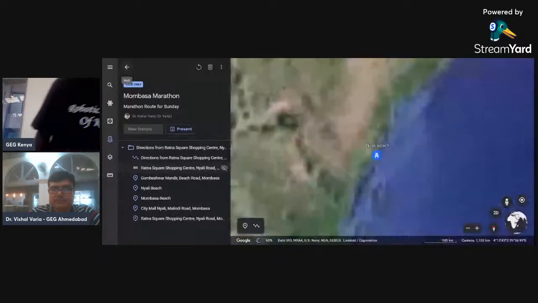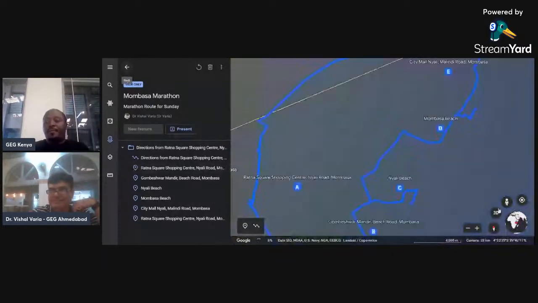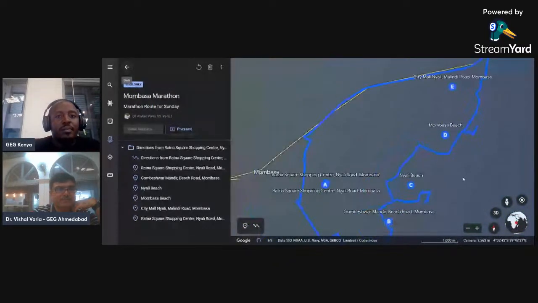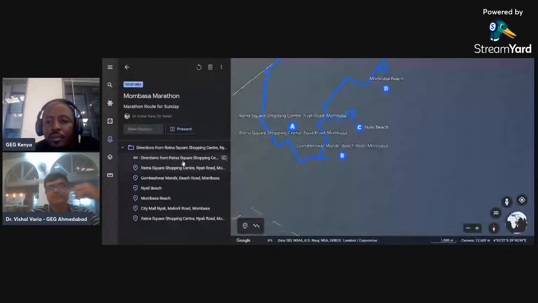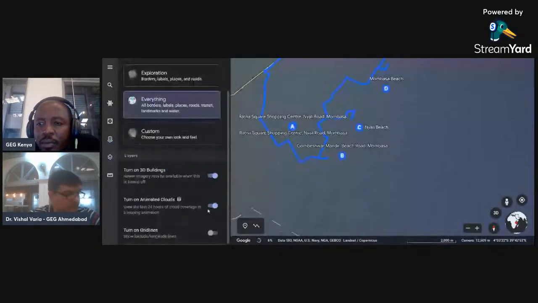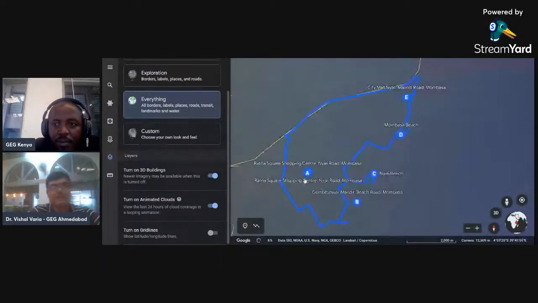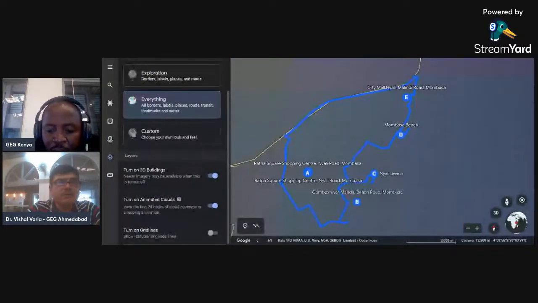Say, for example, this is something that I've created. It's loading. It's getting some more time to load. Meanwhile, as it loads, I will just switch to the other tab.